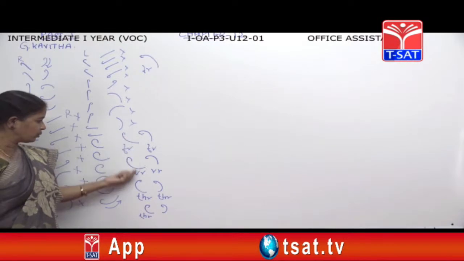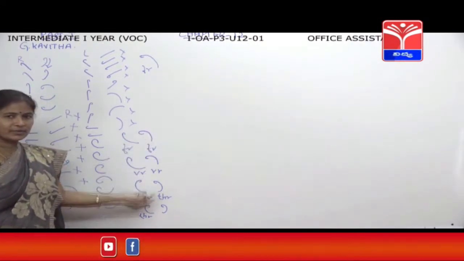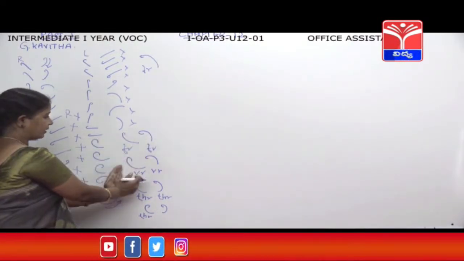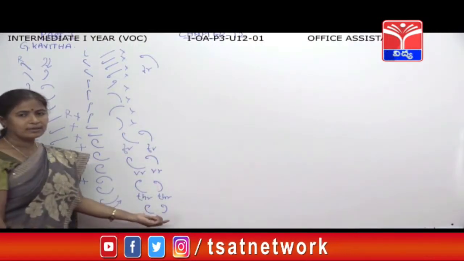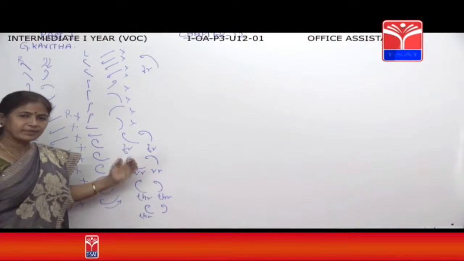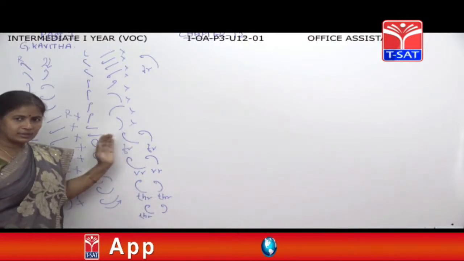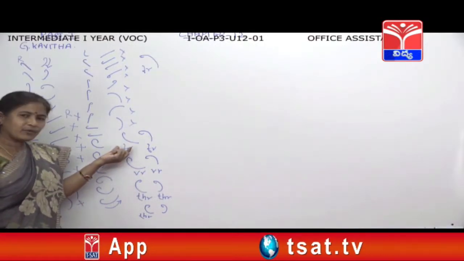Okay, when do we use these left forms and when do we use these right forms? All the left side ones are called left forms and all the right side ones are called right forms. So today we are going to learn the alternatives, the alternative left form and right form.